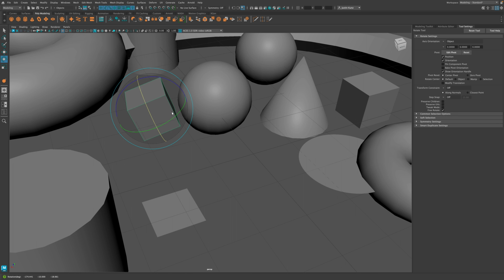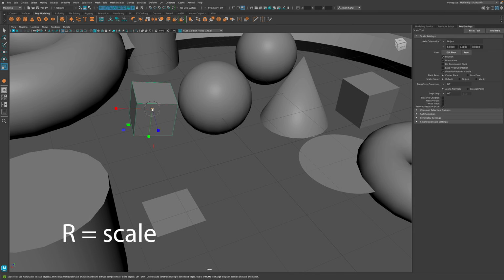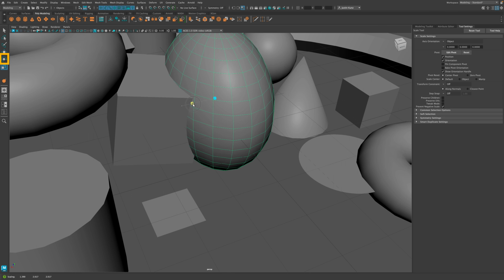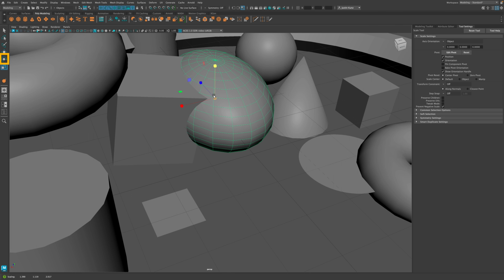Now, most people are right-handed, but if you're left-handed, you might want to Google hotkeys for Maya for left-handers. But the default ones are kind of biased toward right-handed people who may be using their right hand on the mouse. That allows you to leave your left hand on the QWERTY buttons, Q, W, E. R, as you can see, is scale. So that gives you yet another manipulator with squares on it that allows you to scale in all three dimensions at once, or two dimensions at once, or a single dimension.